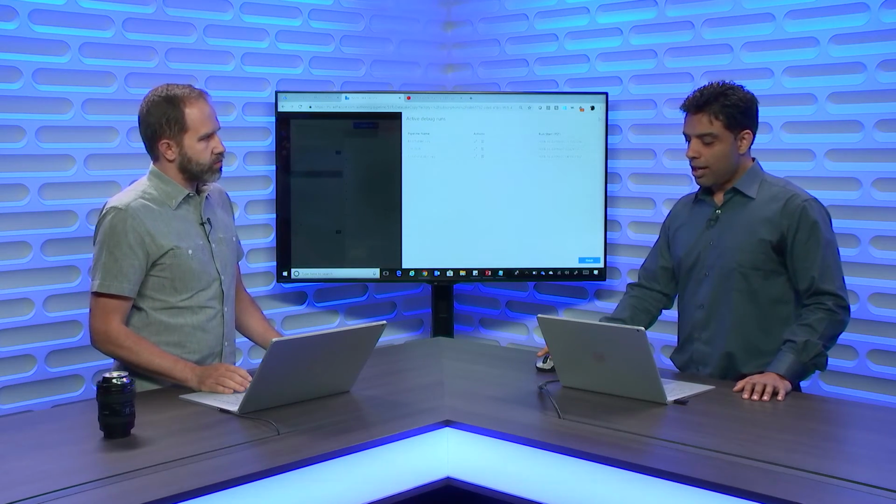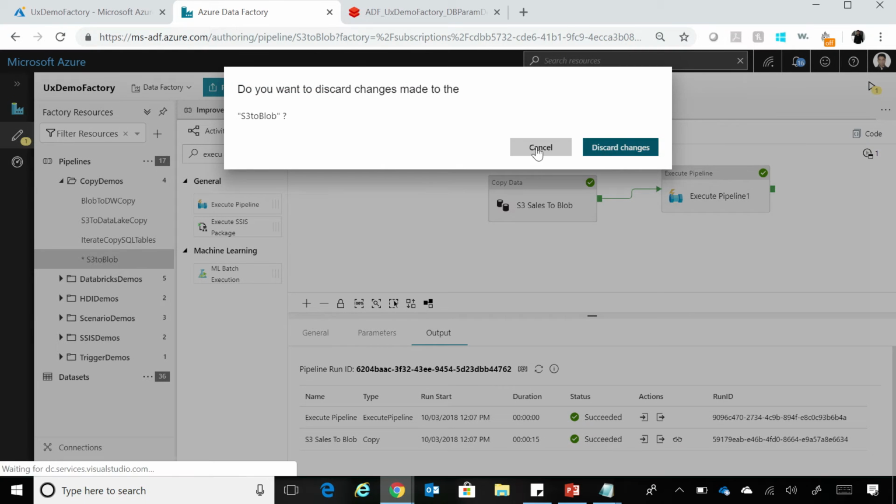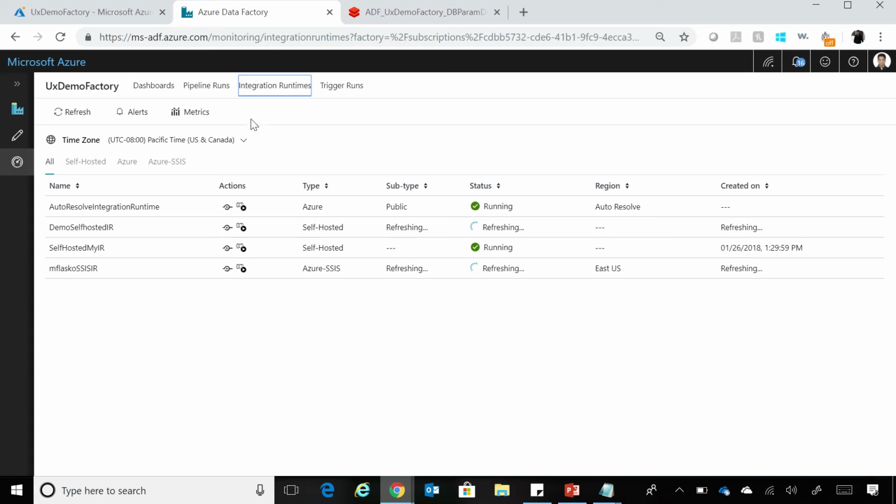Indeed. And in addition to this, we have released new capabilities for monitoring, where you can now monitor your activity runs by integration runtime. As we have talked about, every activity runs on a compute. If you're running on an external compute, you could be running on Databricks, on HD Insight, or using our self-hosted integration runtime to do hybrid data movement. So now you can go to this integration runtime, and we have this default integration runtime that is auto provisioned, but you could be using any of the others.